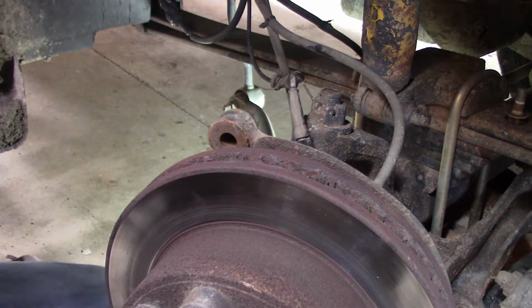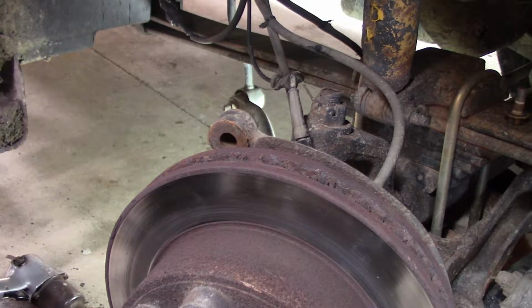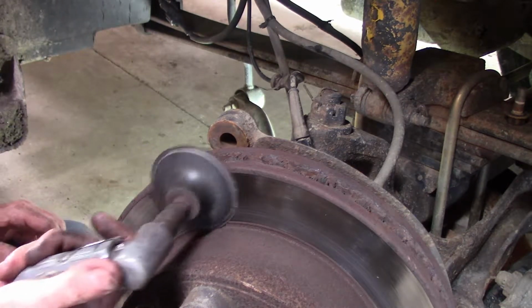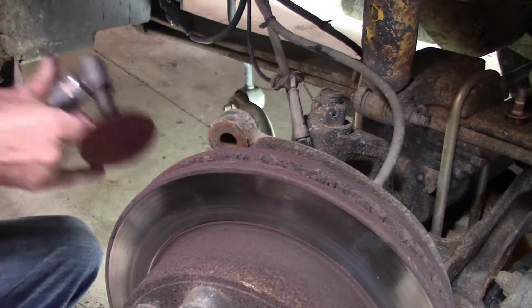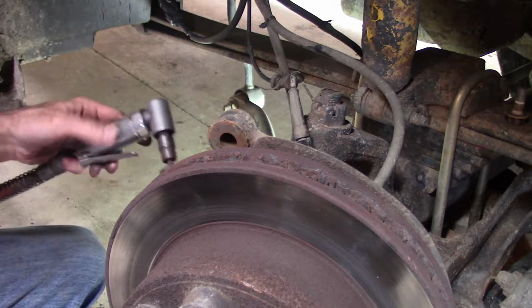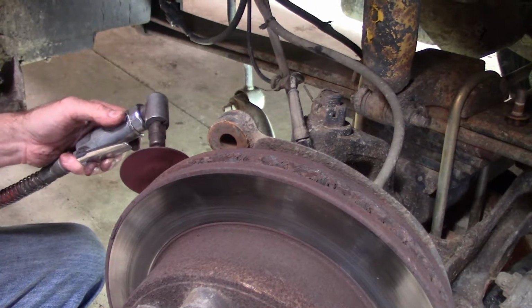And one other thing I do, which I'll turn the camera off so it doesn't be too noisy, is I take a die grinder and I run a die grinder around the surface of the rotors to put a non-directional cut on them. So let me do that real quick and I will be right back.